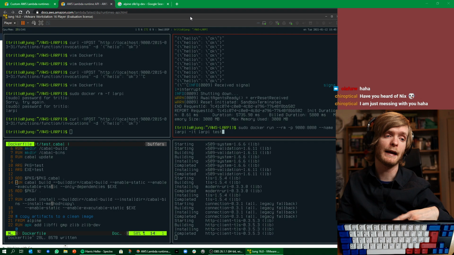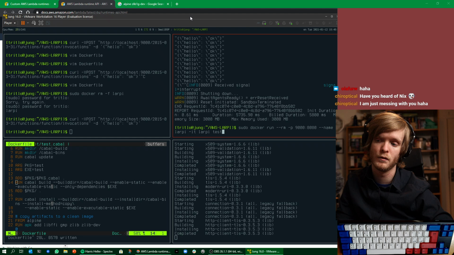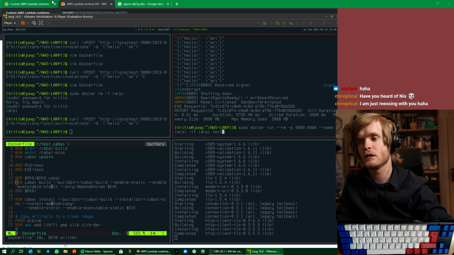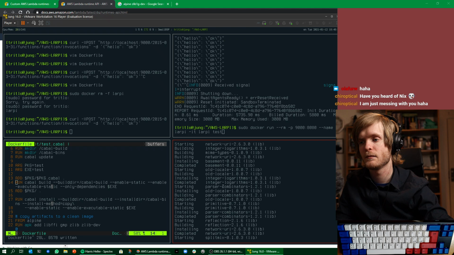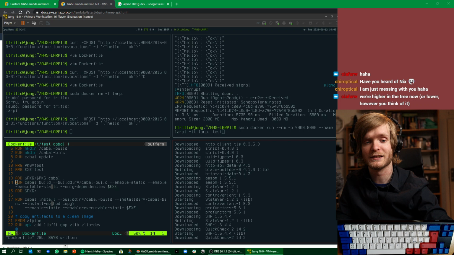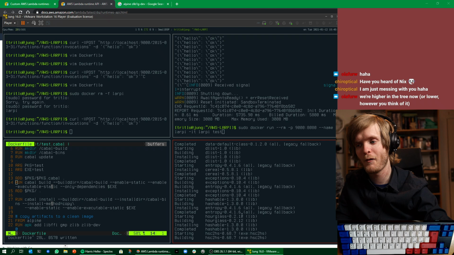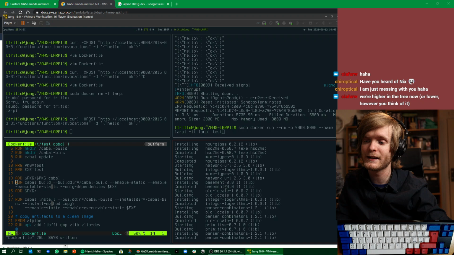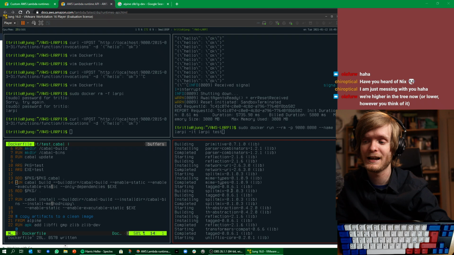But it makes you wonder what's happening, because I think we saw lens here, so that's how you know it's going to be a long build in Haskell, right? That's the joke. When you see profunctors scroll by, that's how you know it's going to be a long build. Profunctors used to usually indicate it, you know, so here we have index trouble. It used to indicate, okay, we're gonna be compiling lens next. And I'm like, damn.